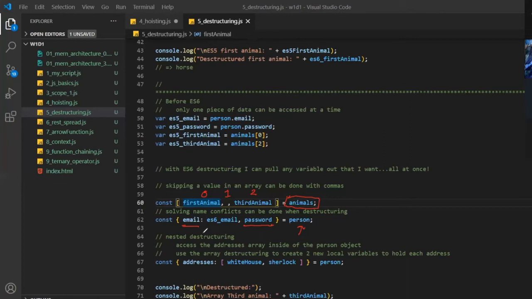Now, this colon that you see right here is indicating, hey, inside the object, we call it email. Outside the object, for my local variable name, I want it to have a different name than email. This is one way. If I've already got a variable called email and I'm pulling the email out of an object, I can give it a different name.